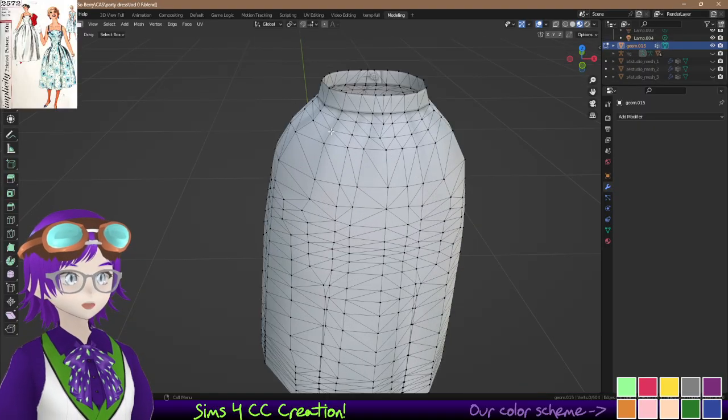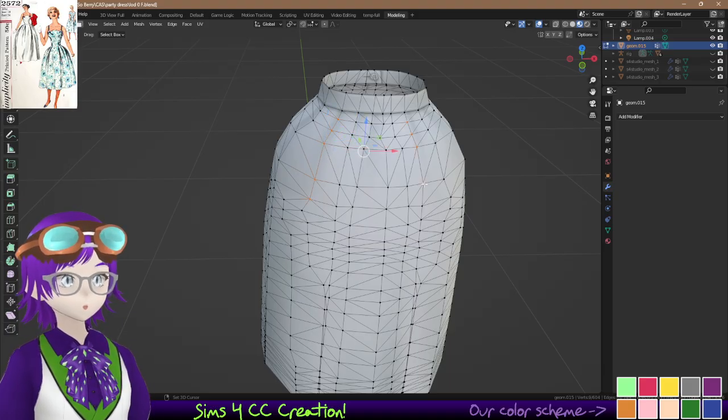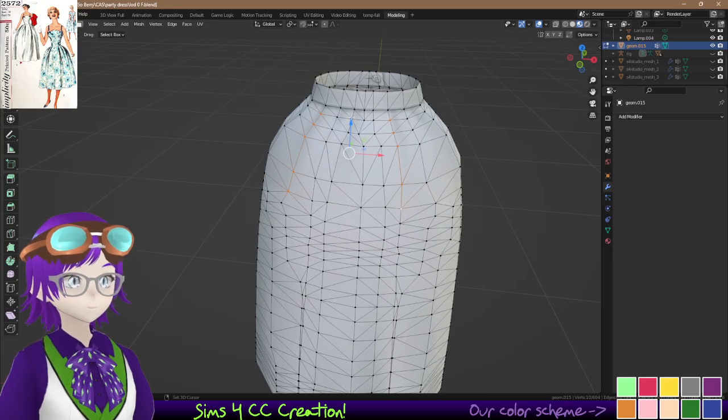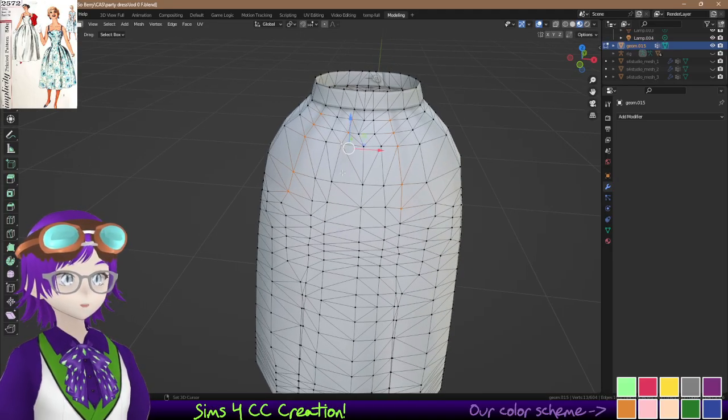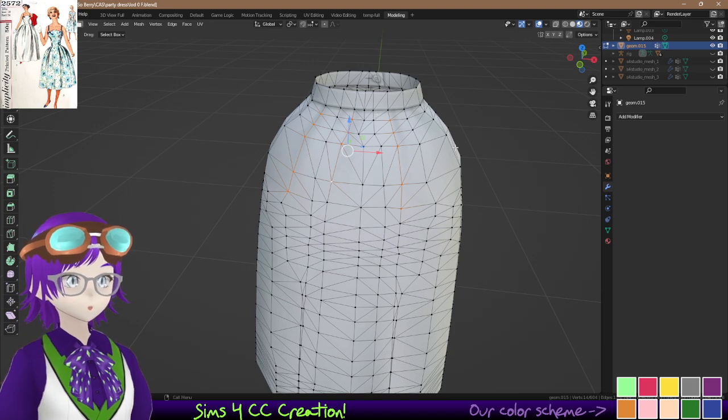Now, for the pleats, I'm going to take the ones that are next to the bumps, the texture bumps, always leaving a gap between, so that's wrong.